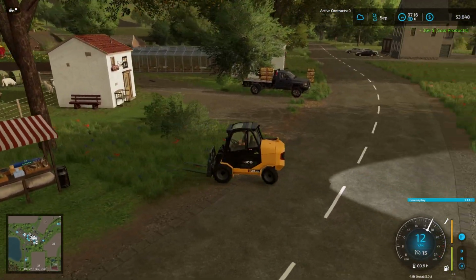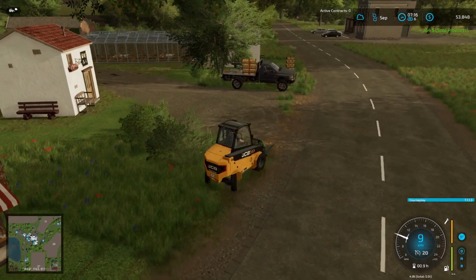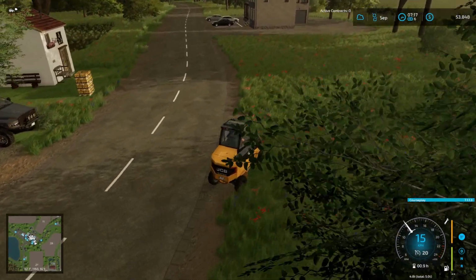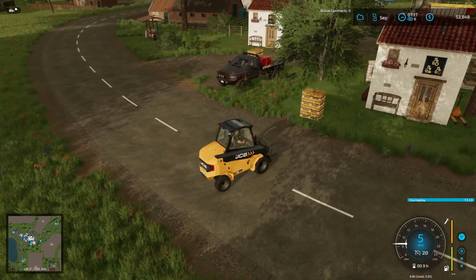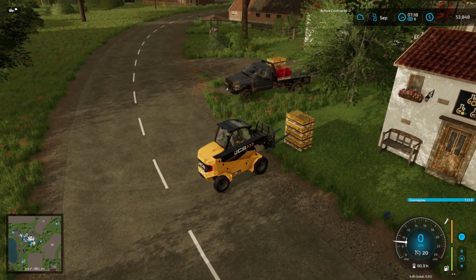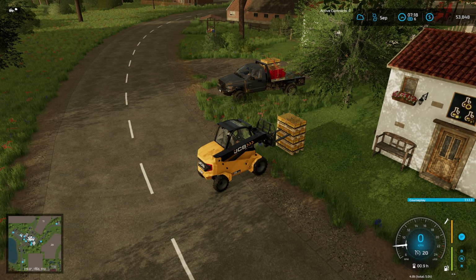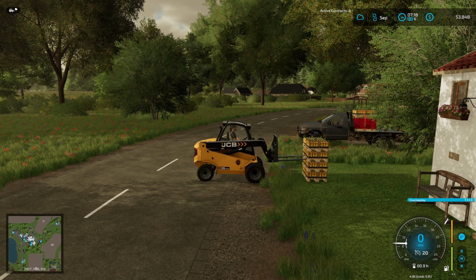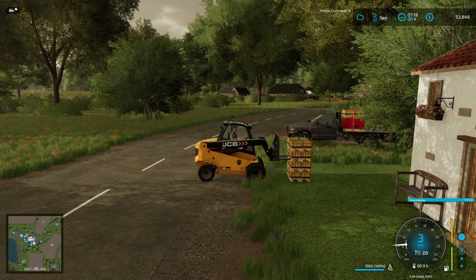I'm also putting our sunflower oil on the back of the ute because it's the best time we'll get for a few months to sell sunflower oil. I'll show you in a minute. And you'll remember that last time we finished off that large contract. And so I'm hoping, I don't think I can pick all four up, but I reckon I can get two.